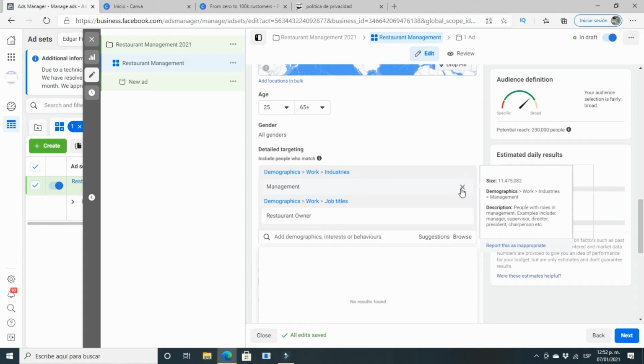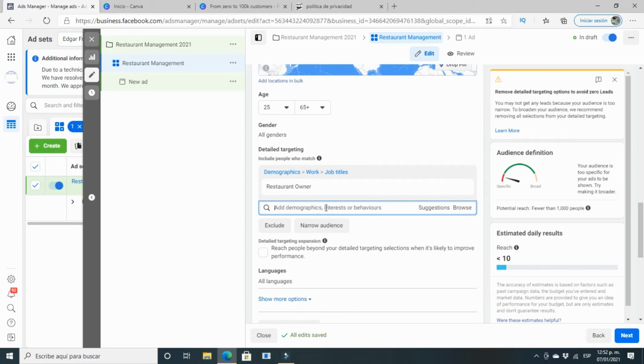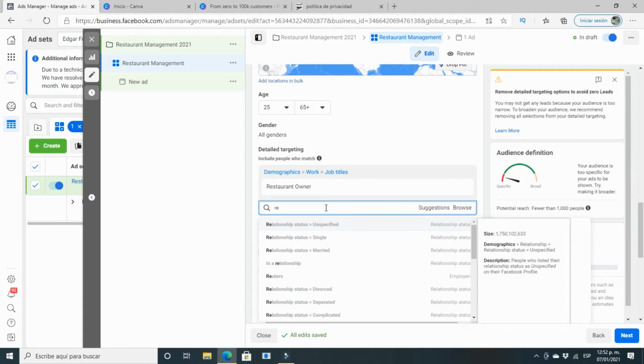Well, it must be more specific, restaurant management, because as management, you can have any other areas. And we're going to select this kind of restaurant general managers and management.